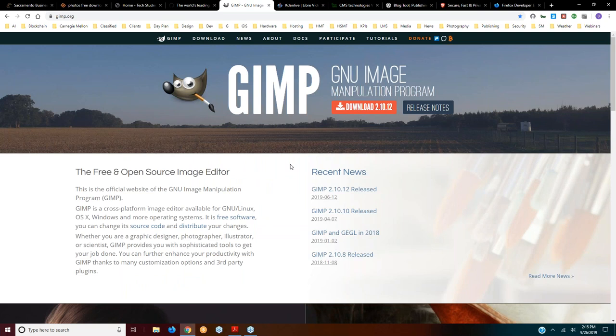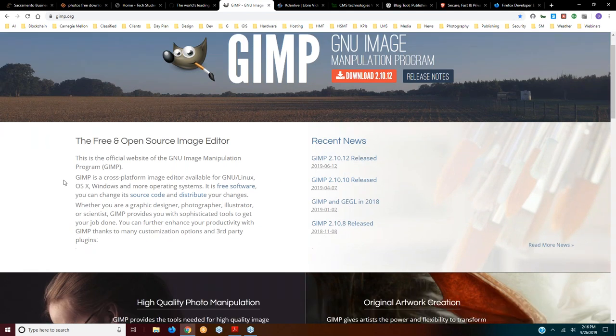So another important and useful tool is GIMP. It's a funny name, but it's a fantastic program. It's been around for a long time. You can see it was just recently updated here in June of 2019, so they're keeping it up to date. It's a free cross-platform image editor, so it works with Linux, Microsoft Windows. Again, it's nice because you can put it on all of your machines and it works the same everywhere.